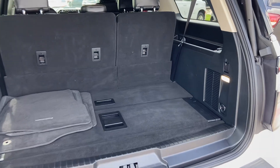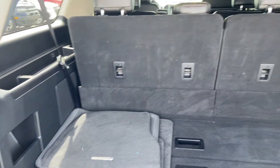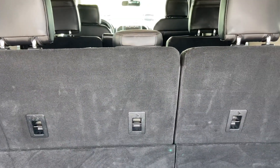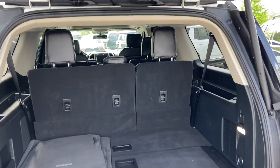These Expedition Max's are great — plenty of cargo space even with a third row. You do have power seats right here to move the seats down and up, same with the second row. Of course, it has factory floor mats, which is nice — they left those in there.